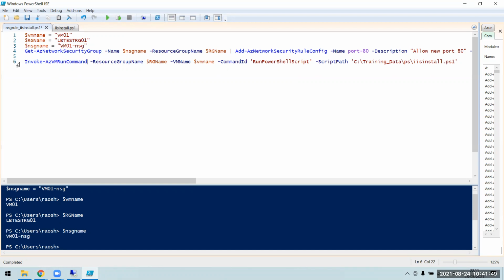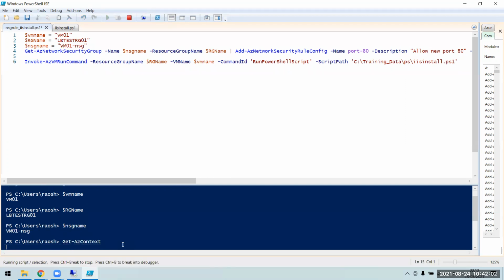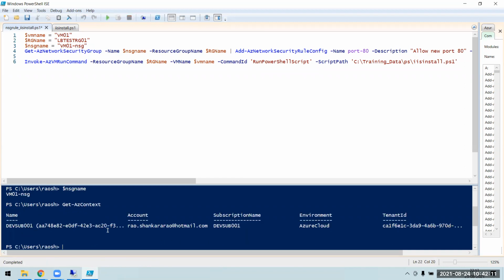If I run this particular line, am I giving any username and password here? No. What I actually did is connect to the Azure environment with Get-AzContext. Why is this taking so much time? Yeah, see, I'm in the dev subscription. The only thing is you have to be in the same subscription.